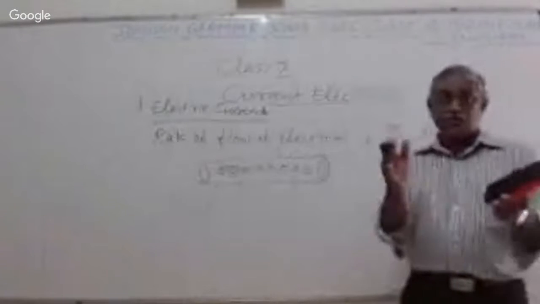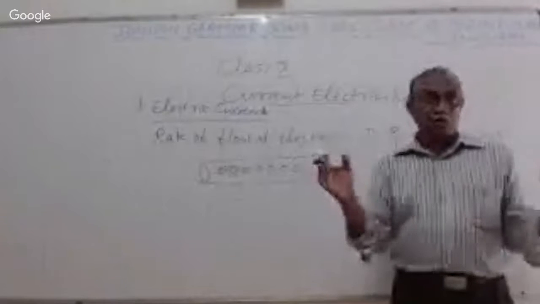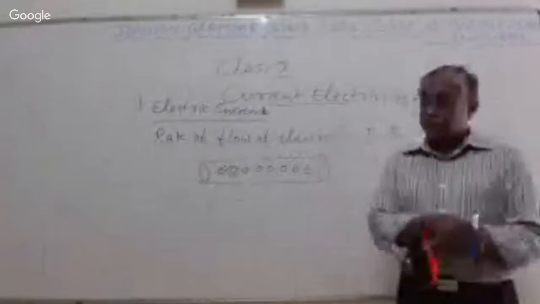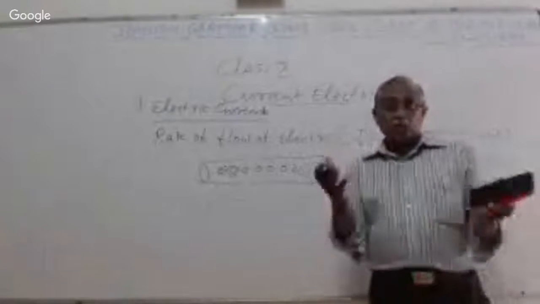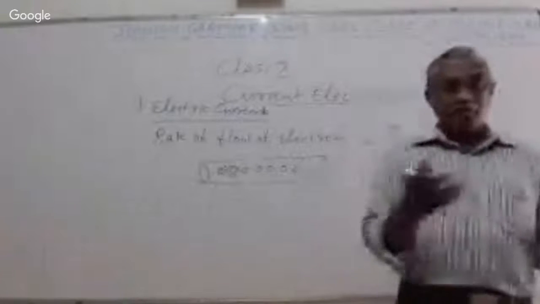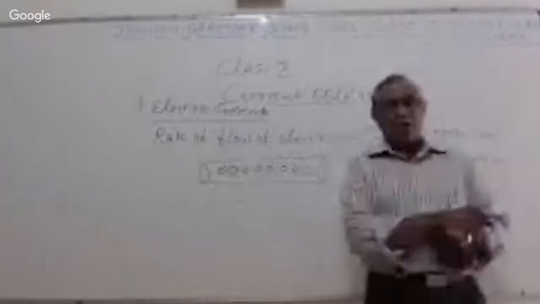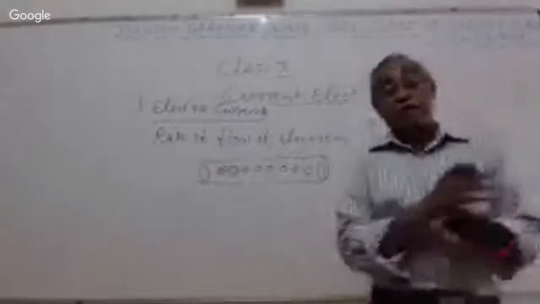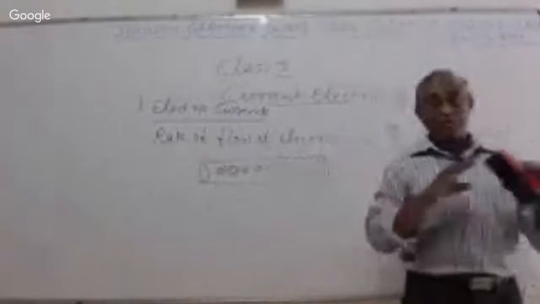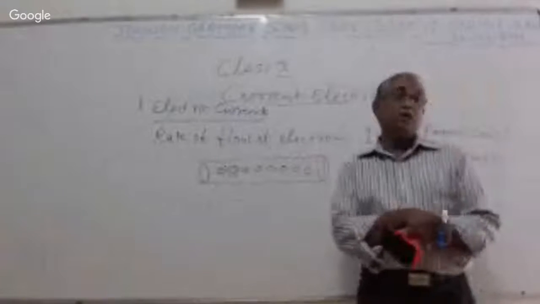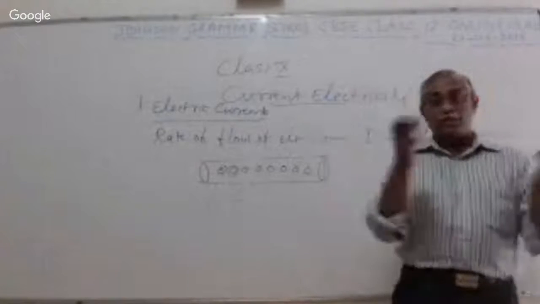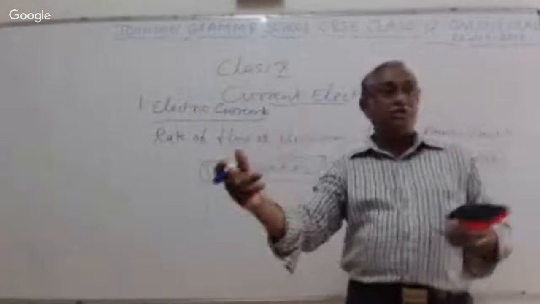So direction is not there, but it is moving. So we cannot call that movement electric current. Just like you are moving in the field during your interval time, recess time, sometimes when the bell is rung, you just run over and move around, and which direction you also don't know. So you just move around within the field. Sometimes you collide with each other, sometimes you move more distance, some less.